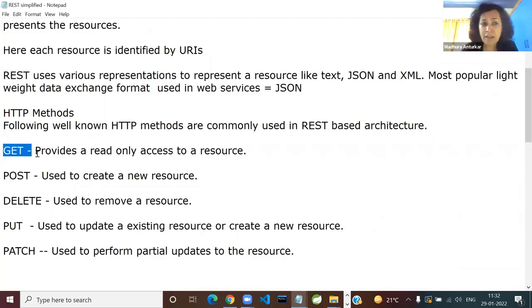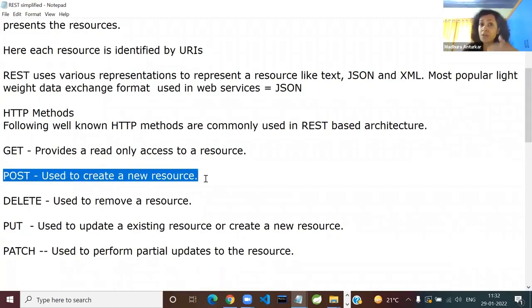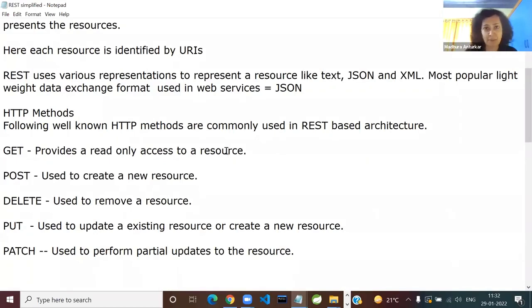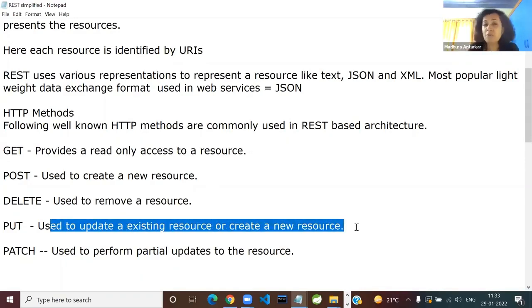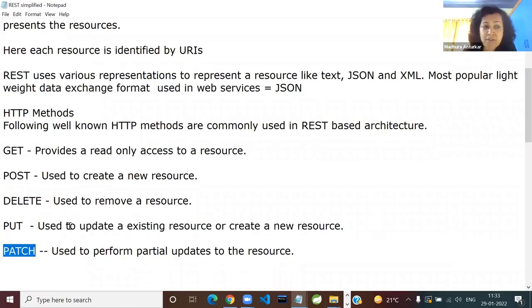So coming back to the point, get is read only, getting the resource. Post is typically used to create a brand new resource, in short, insertion. This is like a select. This is nothing but CRUD, you know that. Post is for creating the resource, which ends up in insertion of a record. Delete is for deleting a resource. Put is a complete update. Put can be used either for completely updating a resource or creating a new one, but we will use put for update, and that is a complete update. If you want partial updates, the better version is patch. Okay, so that is it.